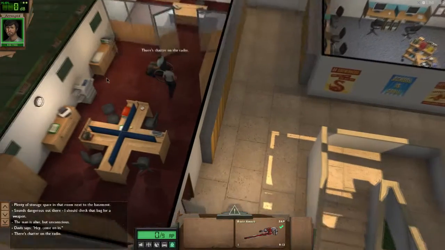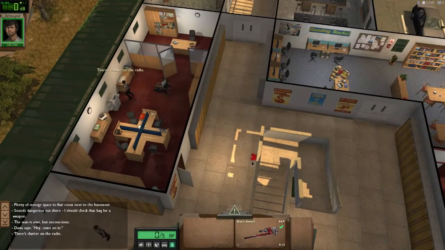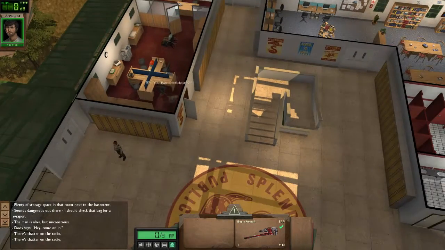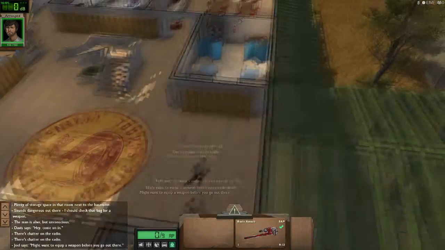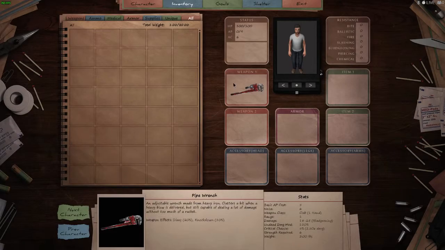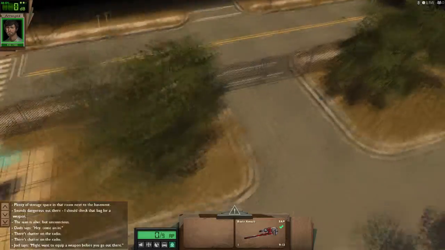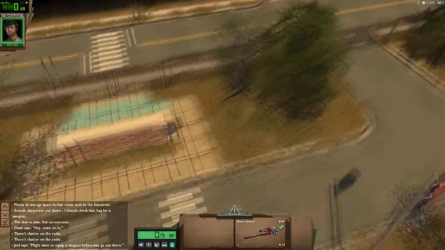So this guy wanted to talk to me, I think, didn't he? How can I help? Nope, I guess not. Well, first and foremost, I believe we should head out. And to do so, you might want to equip a weapon before you go out there. Well, yeah, I've already done that. Let's head over here. Where's the fence that's broken? Oh, okay, I don't really care.